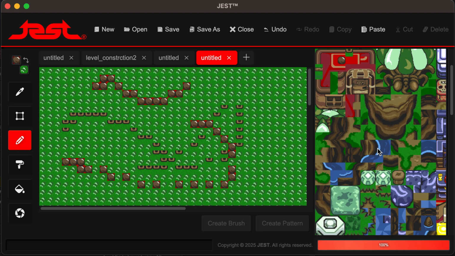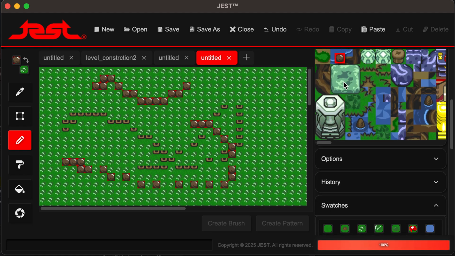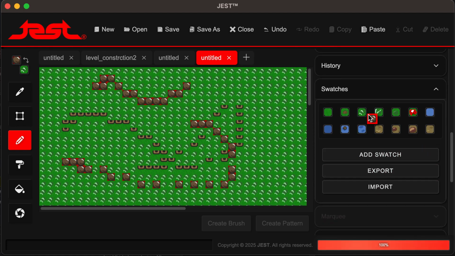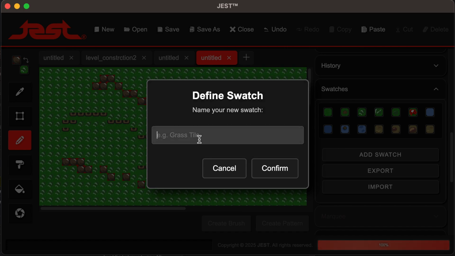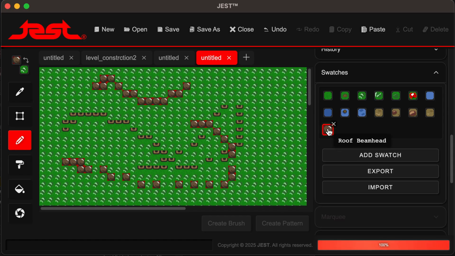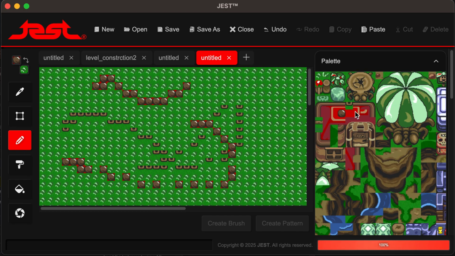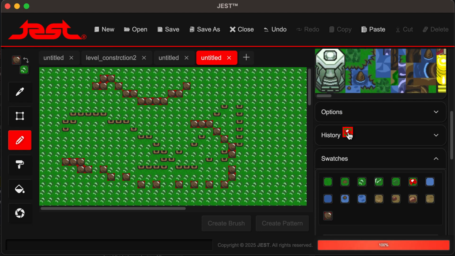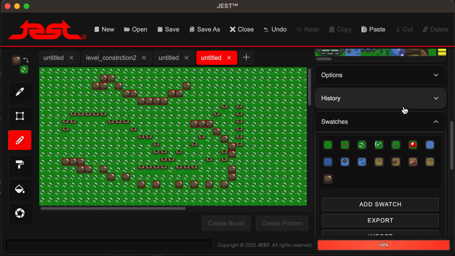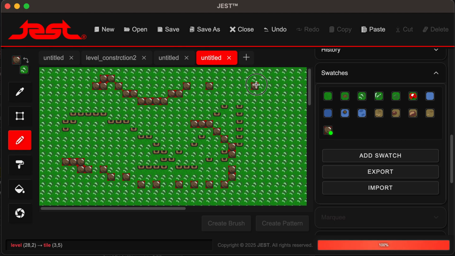in this tile set, and let's get this tile. If I take this tile here and I drop it in my swatches, it will ask me if I want to add that. So I'll just call it roof. I don't even know what that is. What is it, like a nail? Some roof beam head. And now that adds to my swatch. So you can see you got the roof beam head. You can export and import your swatches. So that's very easy. You can definitely just click a tile now and drag it and drop it into your swatches. And that will give you the ability to quickly select that tile and boom, you're drawing.